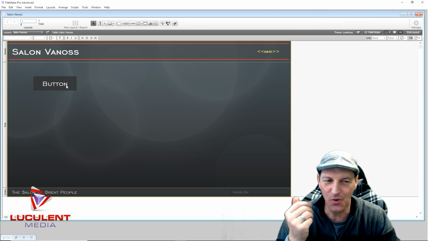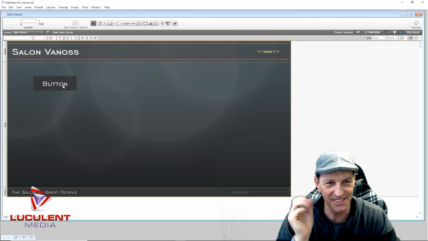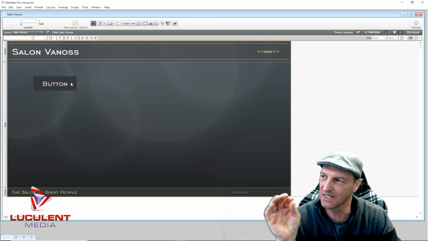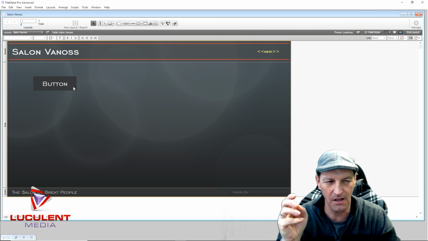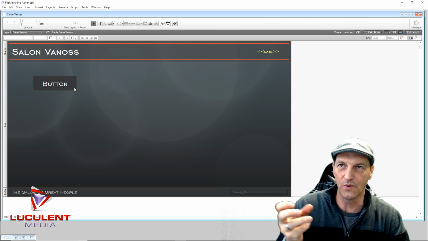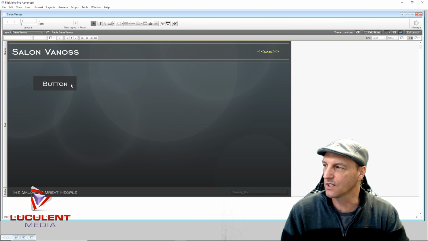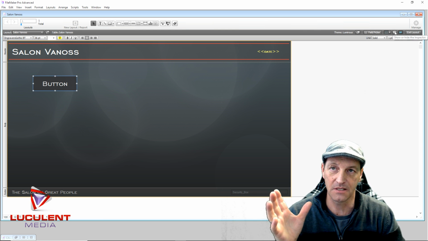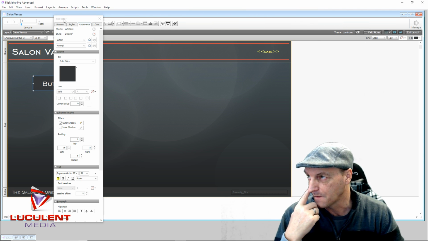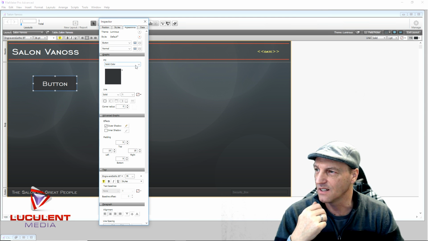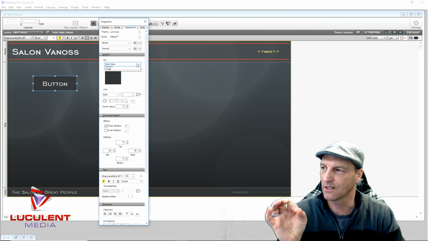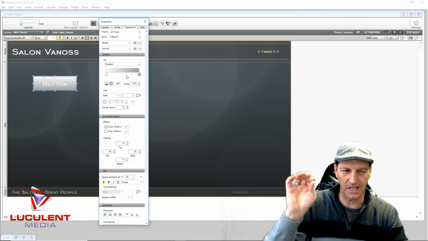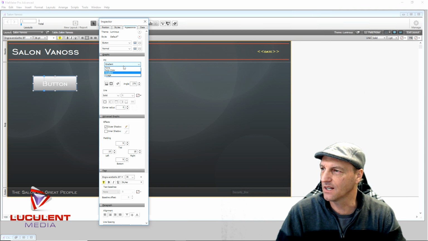But it's still very square. I don't like the square part to it. It just looks kind of funny being square. I like the color and everything, but I think I could really dress it up a little bit. So let's try to do something. If I click on the button itself, and I go over to my inspector panel, what I can do is change it to a gradient. I could make it very gradient-like, but I didn't really want that.